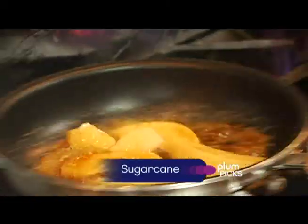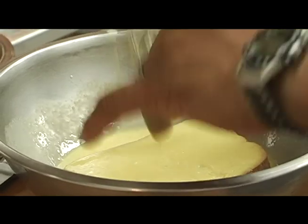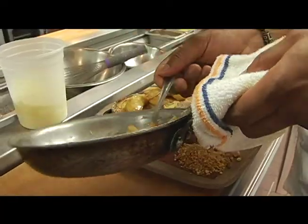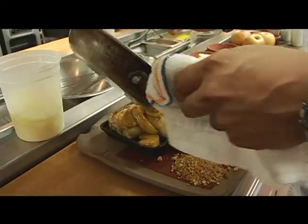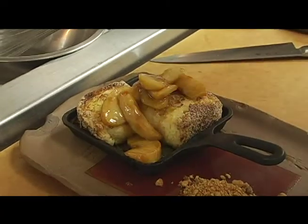In Midtown, it's all about Sugar Cane and Chef Baloo's oh-so-sweet Torejas. Torejas is basically a French toast from Spain. What we do here is soak our brioche bread in a custard, sear it, and serve it with apples. It's very simple but we get a really nice crust on the outside and a soft pudding center — very similar here in Miami to a Tres Leches, but with the crustiness of French toast that we all know.